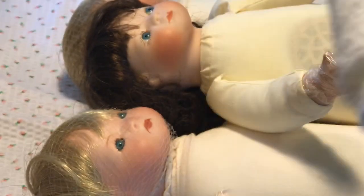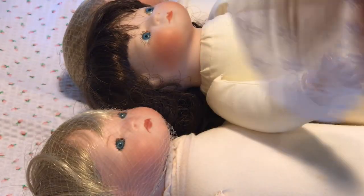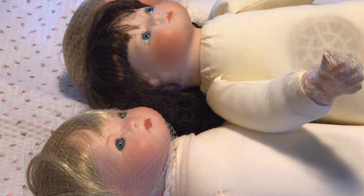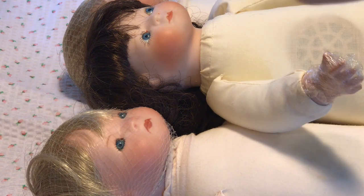My hands are a little on the swollen side this week from hand washing it all. Laundry detergent is not easy on your hands. Probably I should have used something more gentle, or worn gloves, but that's all after the fact. I got in the middle of it and was cleaning it all. It wasn't really dirty. Some things had been stored in plastic bins in the attic, and some in the basement, so they just needed a little freshening up, and some of them were from the 90s, so they needed it anyway. So the whole house is filled up right now with laces that have been hand washed and are drying.